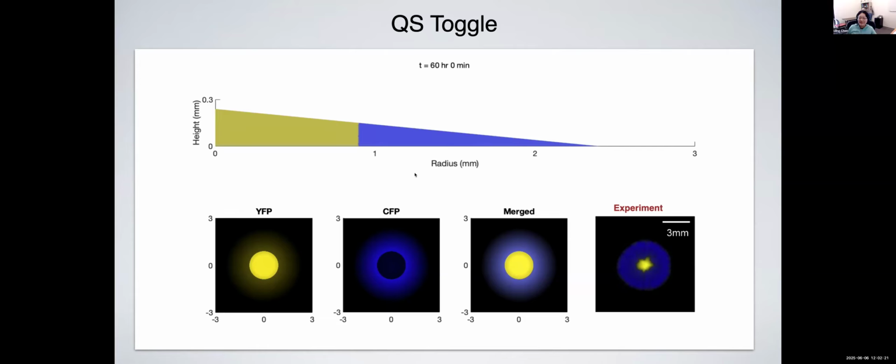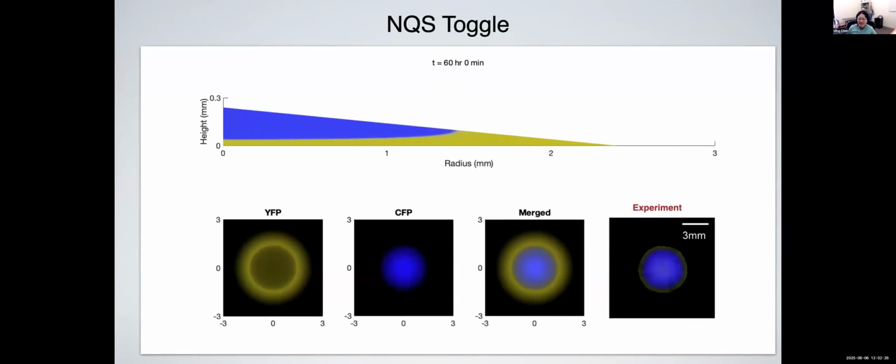Does that explain it? Yeah, thanks. So in the first scenario you have the yellow all the way to the edge. Is it because the decay of the inducer is rather slow, so you still have a sufficient amount of inducer? Yes. So to get blue on the edge, you need that quorum sensing effect, because the inducer decay itself is not enough to make that happen. You definitely need a quorum sensing effect.